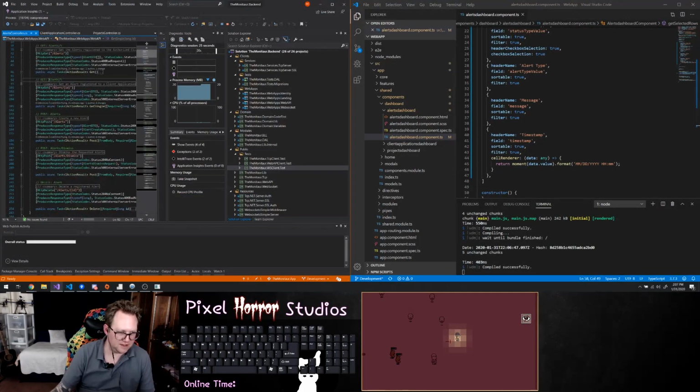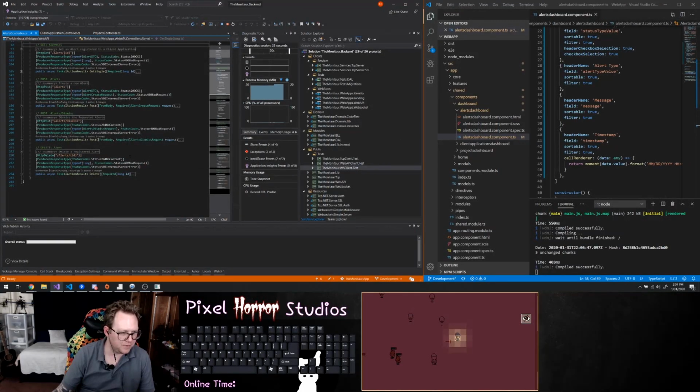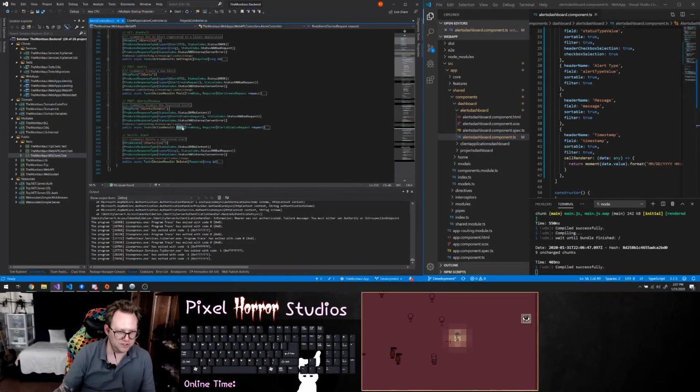So what that means is that I've created a new endpoint over here on our Web API, which is called a post. And I'm going to change the name of that to be a post alerts dismiss.